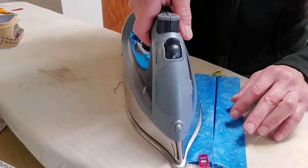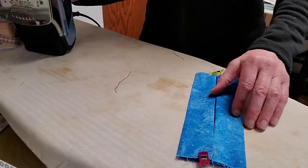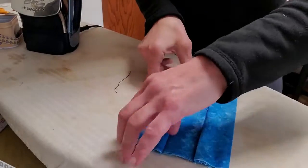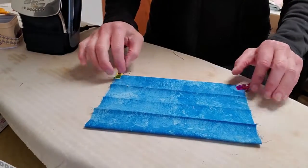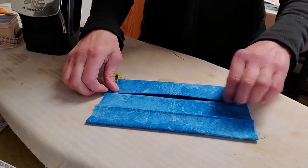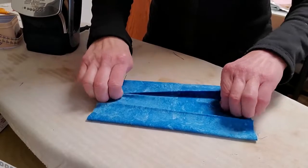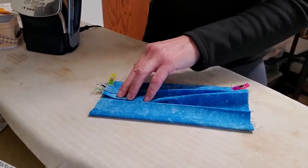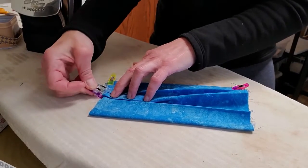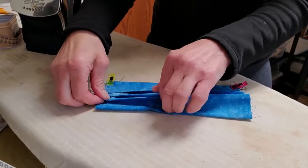And press your crease. Don't press out the middle crease. These are just mark lines. So now you have 3 creases in this. So let's make our pleats. We can go 1. We can go 2. And then we can do our 3rd pleat here.